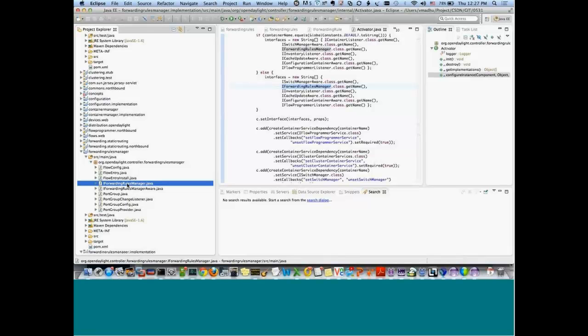So this is actually a complex topic. Dependency management is a very complex topic in Java, in OSGi. We made it simple by writing this file, Activator Java. So one more thing, this is the reason why we went with this approach.